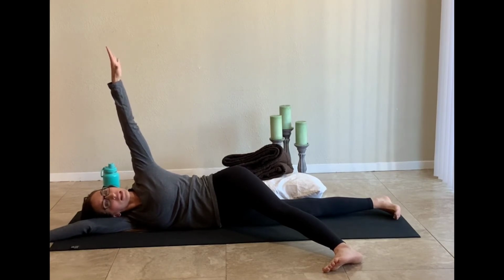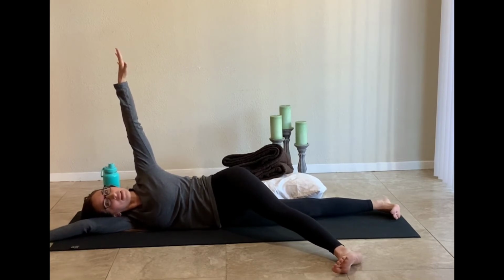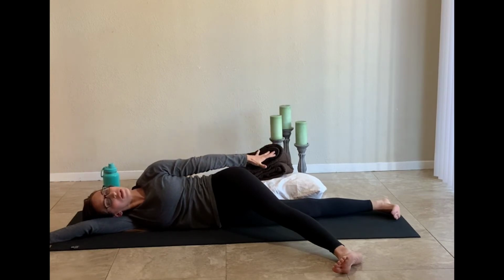Feel this stretch and expanse here. We're energetically connecting the legs into the mat and into the earth. So the inside of the left foot is pressed down into the mat. Our right hand, the palm is turned up to the sky. We have the back of the hand connected to the mat here. Now reaching that left arm down toward our legs. Extend that stretch that you cultivated from that reach up to the sky, and lengthen the arm a little bit further.